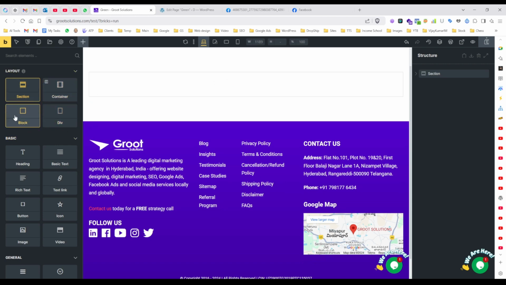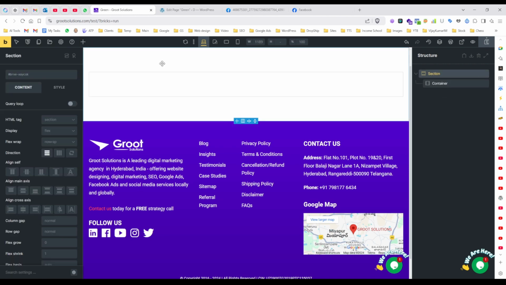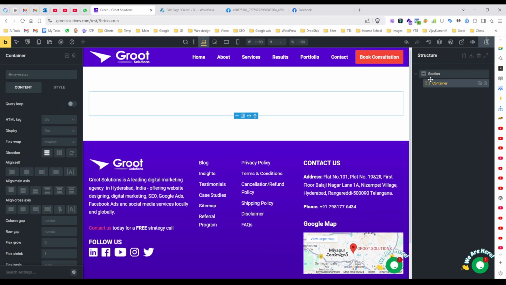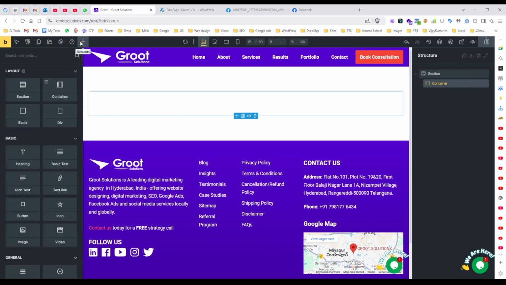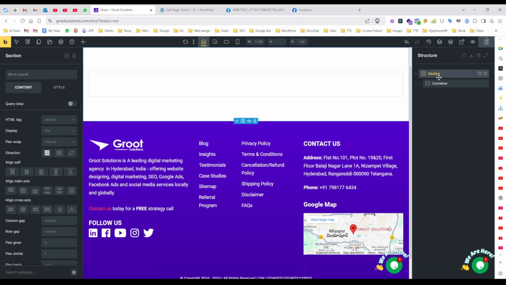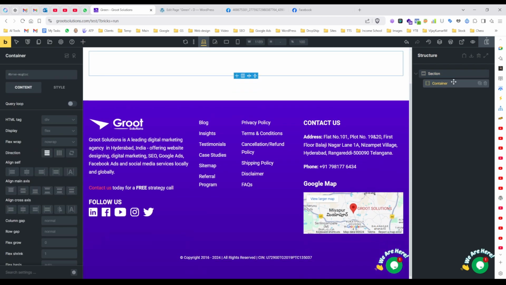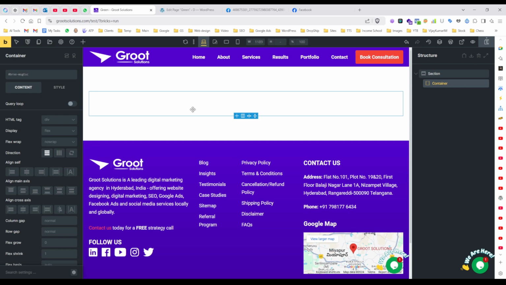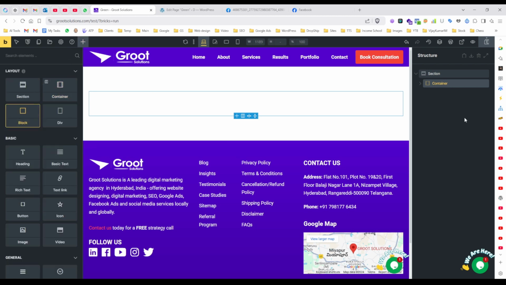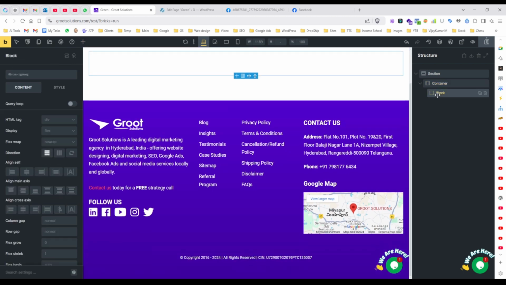these four blocks are the same blocks that are div blocks with their own presets. Let's say, for example, when I click on this section, it has a section tag as an HTML tag, and it also has a container inside of it as a preset. So the section is going to be the full screen width, and the container is the content width. And there is another block, which is the normal block. This is similar to the section, but its tag is a div, and the width is set to 100%.